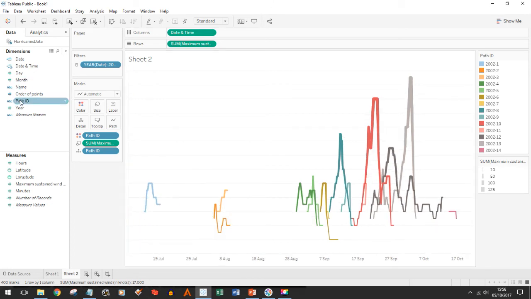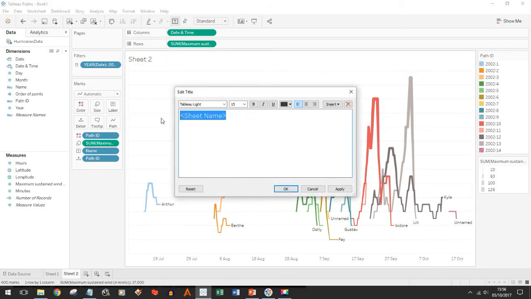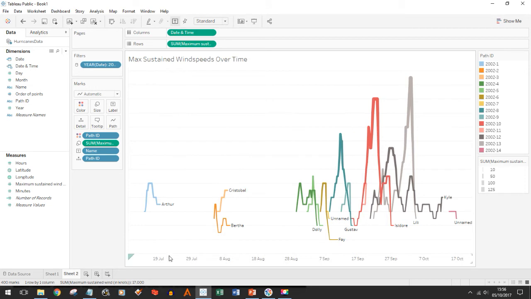We can drop the name onto label, and so this is our, we call it max sustained, if I can spell it, so this is our maximum sustained wind speeds over time. And that's our second major graph.